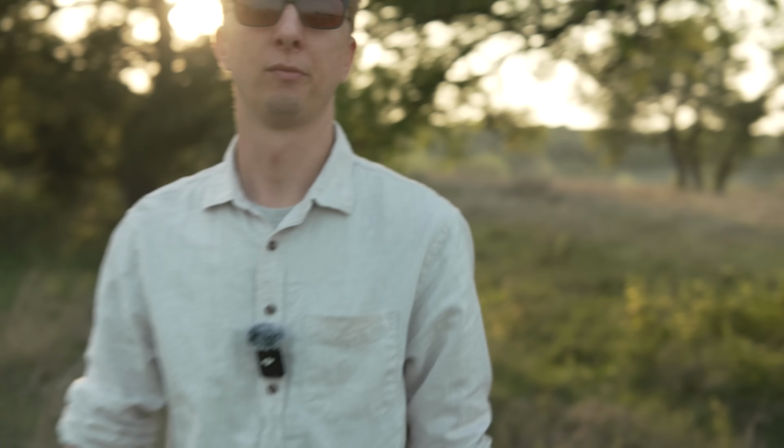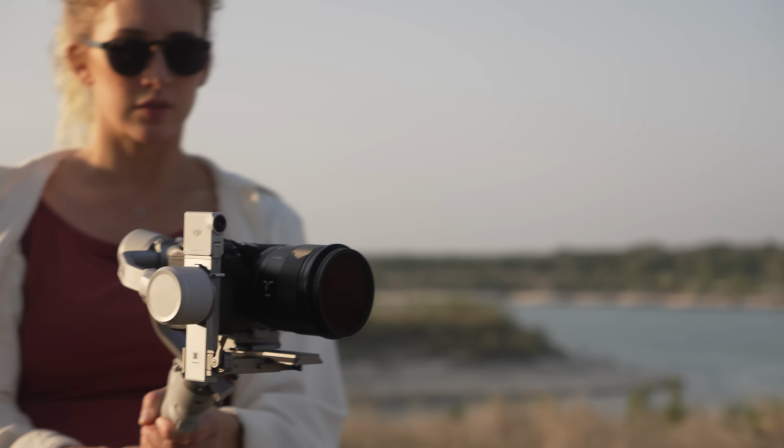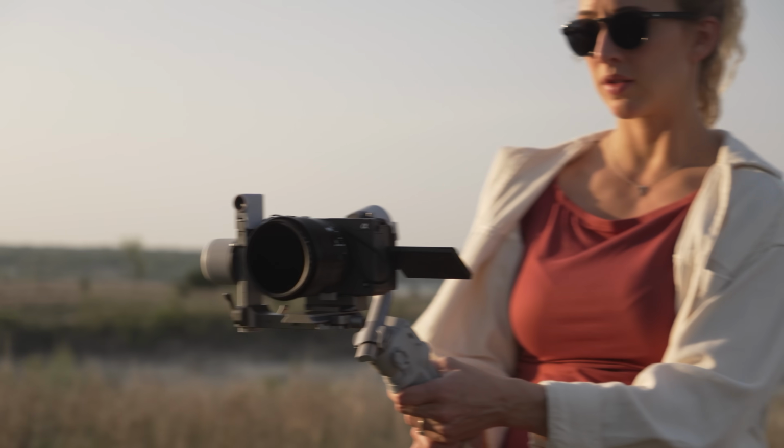The problem is things were never this refined from the beginning. In the beginning, you had a gimbal that you had to maneuver with a joystick as you held it, and you rotated it, and you maintained your composition as you walked around obstacles, whatever it was. Then we got tracking, but we never got the composition down. So we had out of whack compositions. And now finally, DJI has refined this gimbal to the point where you have the tracking, you have the composition, and you can realistically pass this off to anyone, your wife, your child, and they don't have to move any joysticks. They don't have to track you because the gimbal does all the work. All they have to do is hold the gimbal.